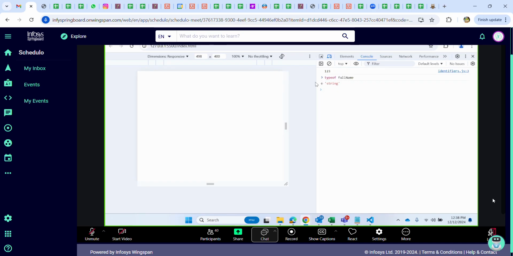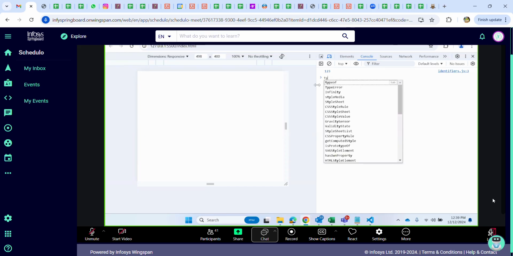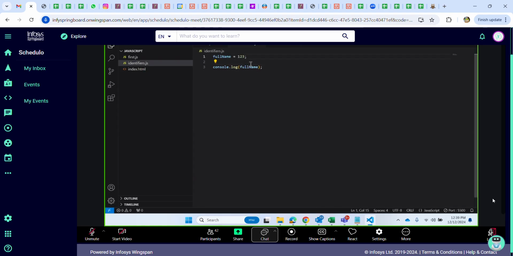Yes, correct, because at runtime it understands that this number has been mentioned in string type, because of the double quotes. If I remove the double quotes, it will treat it as a number only. Typeof fullName, yeah, it is treating it as a number. So we don't have to specify like that.